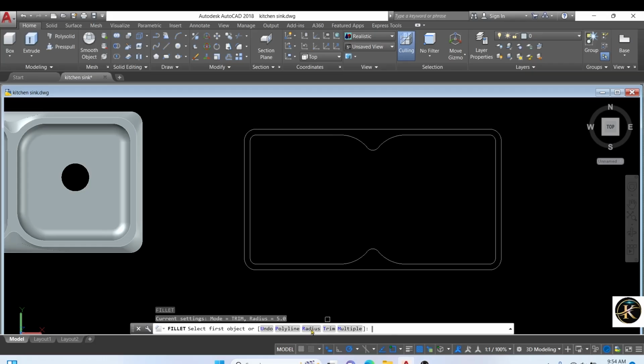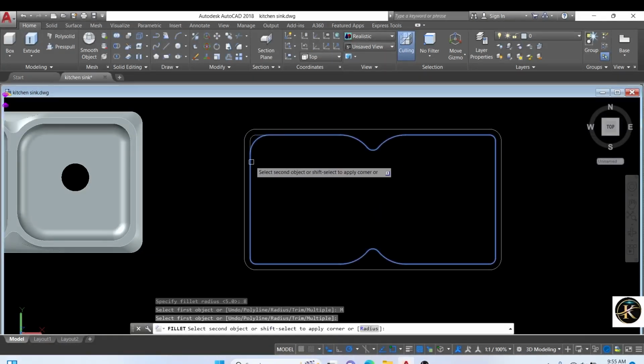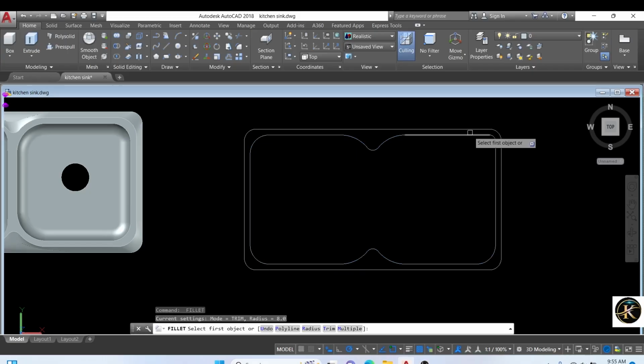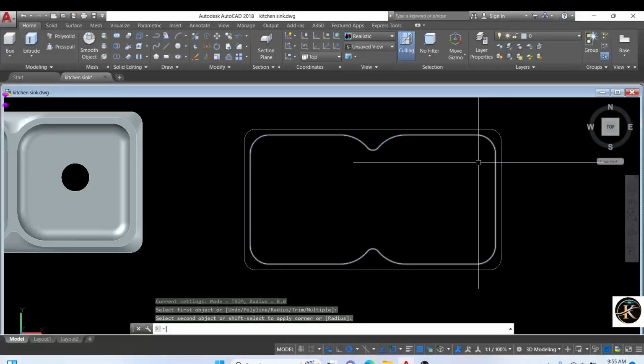Select the radius option 8, enter, and select the multiple option. The first corner is here and the next one is here and here, and the next one is here and the last one is this corner, okay.